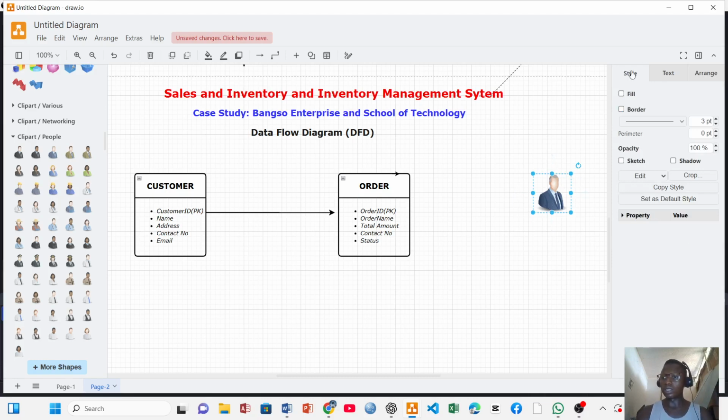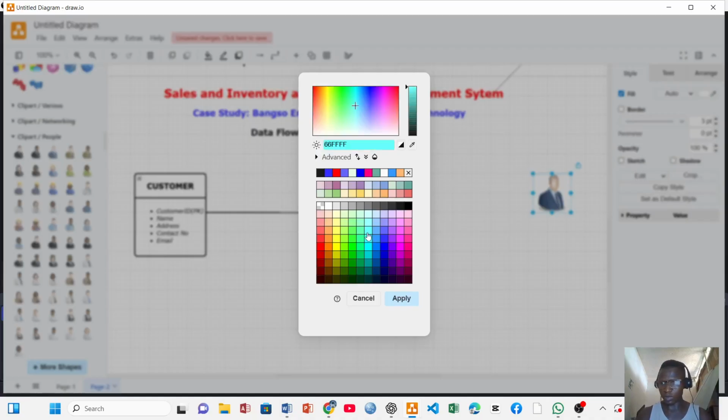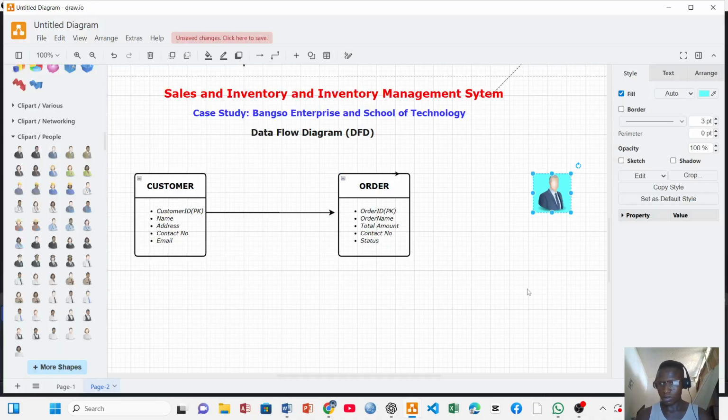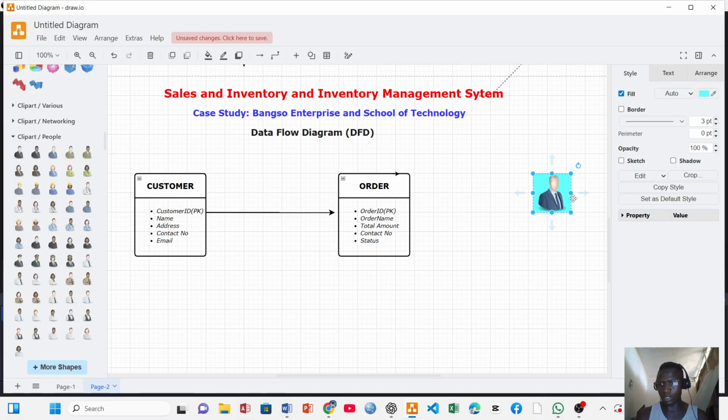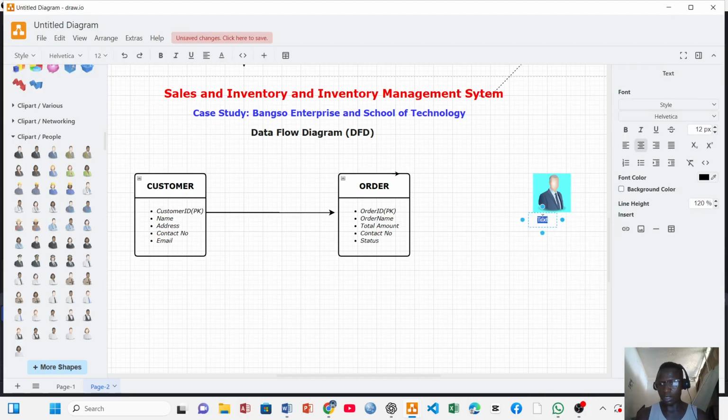Let's give a small size. Okay. Now here of course, we're going to increase this one a bit and let this one be admin or sales staff.